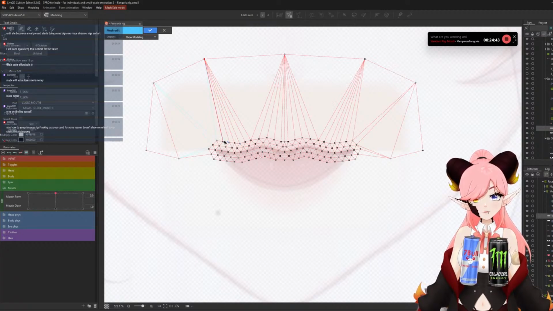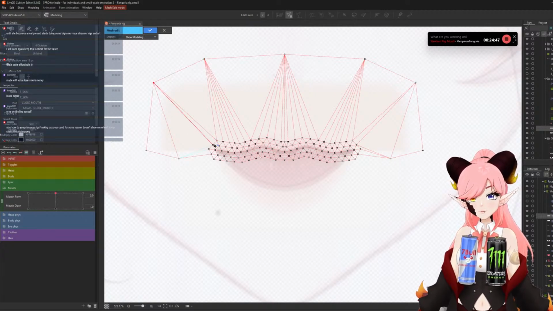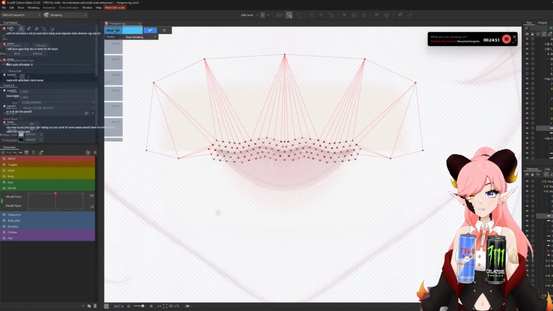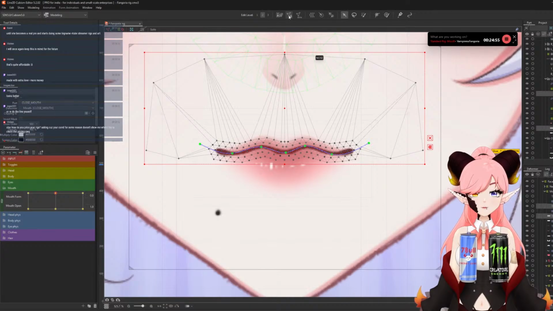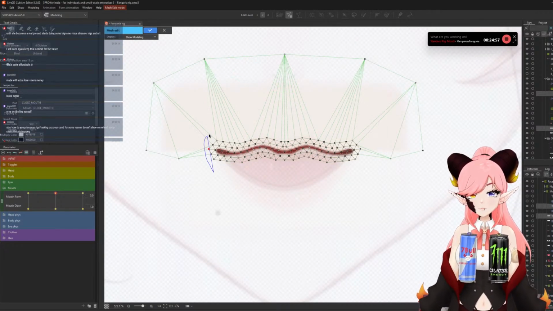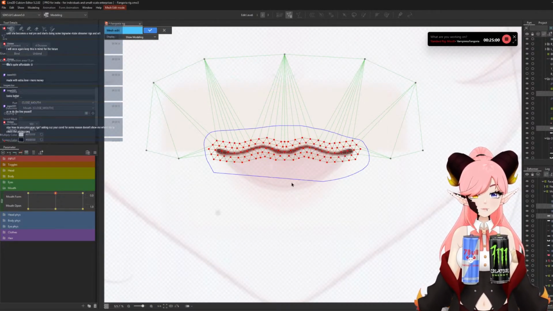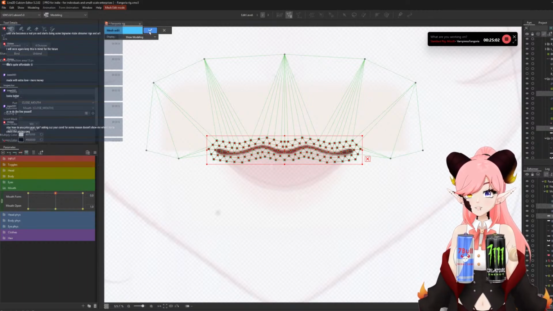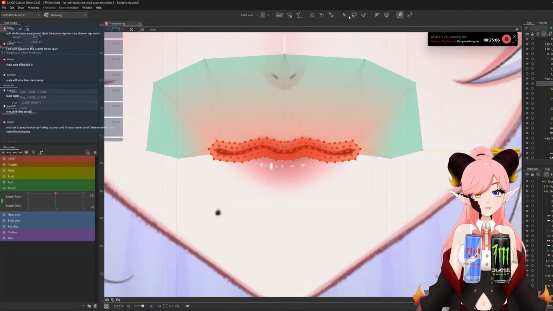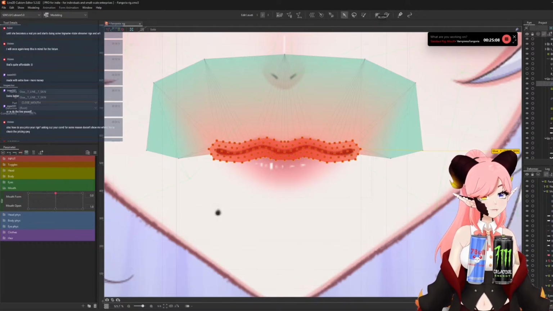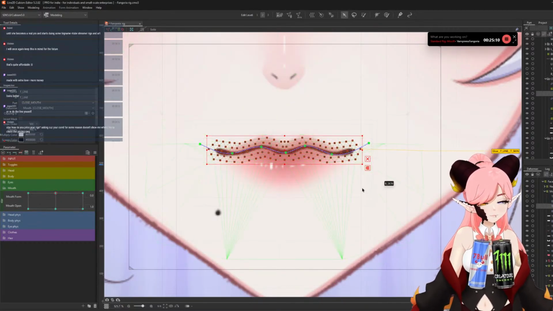And this is all to make sure that I can get a somewhat decent line out of this. There we go. And then we want to take those two. We select these and then we bind. Then we go into glue. We adjust the weight on that to be on the line. And now we can deform.